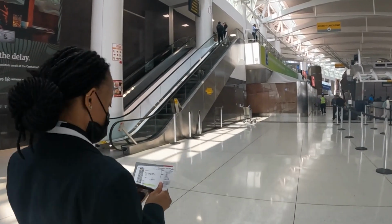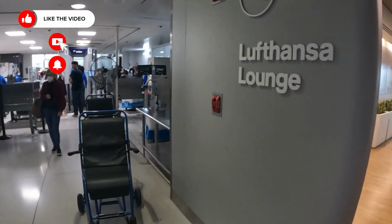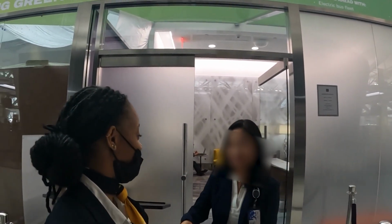All right, so one of the things that I've loved so far about the experience before even getting on board is literally at the check-in counter, the person took me through a private door, skipped everybody in queue. I literally waited maybe 30 seconds, and then maybe it took me that long to go through security. No laptop taken out, nothing, just a basic scan, and I was in the lounge. So how crazy is that? I have never had that kind of experience on any first class flight I've flown, and then the fact that lines here are so long, to go through it in 30 seconds, it's amazing. So kudos to Lufthansa, kudos to the crew here for making that smooth transition for first class customers.